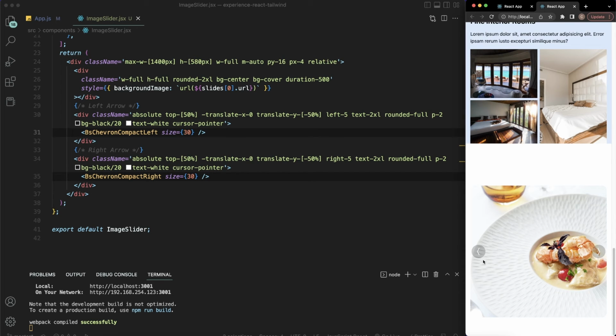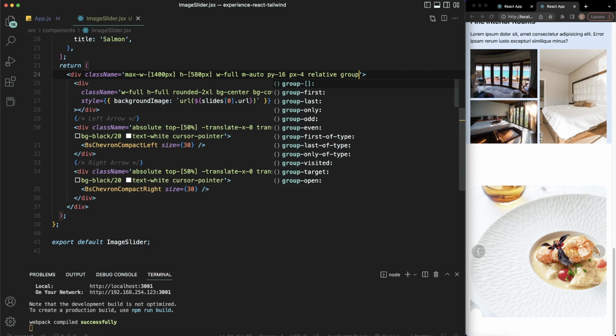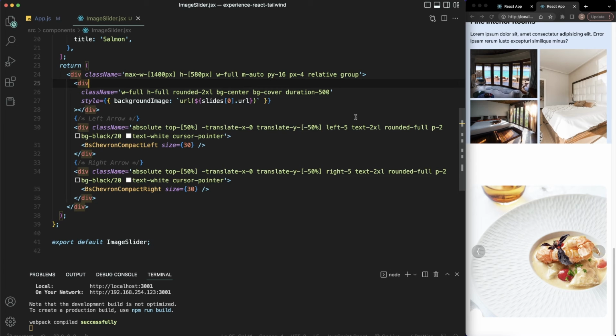Now, I don't actually want this opacity to show. I want the arrow to show, but not this black opacity until I hover on the parent div, this parent image. So how do we do that? We actually need to add a group class here. So we're going to add that just right here after relative. We'll say group. Then on our black with our alpha 20, I'm going to type in on both lines here.